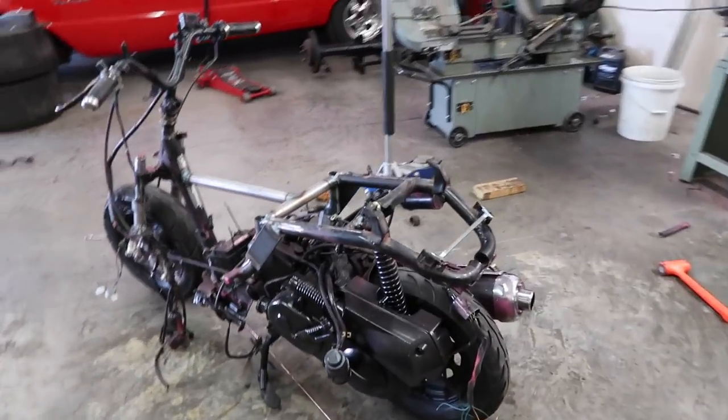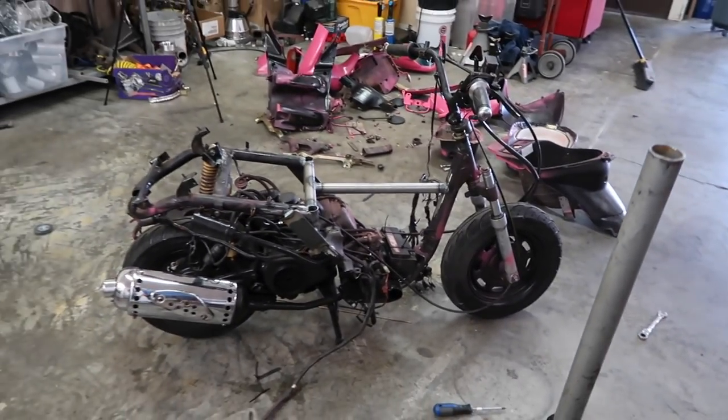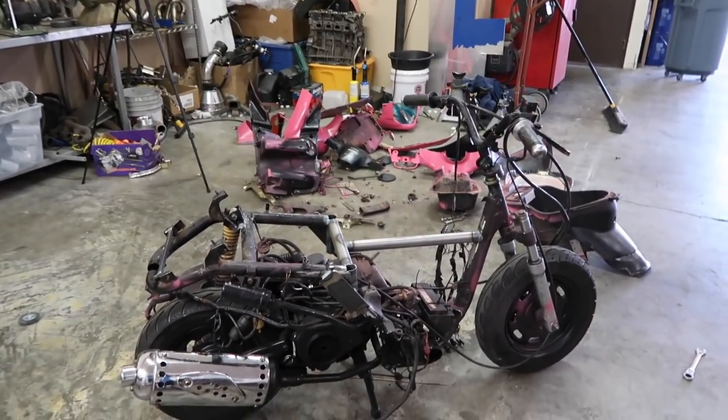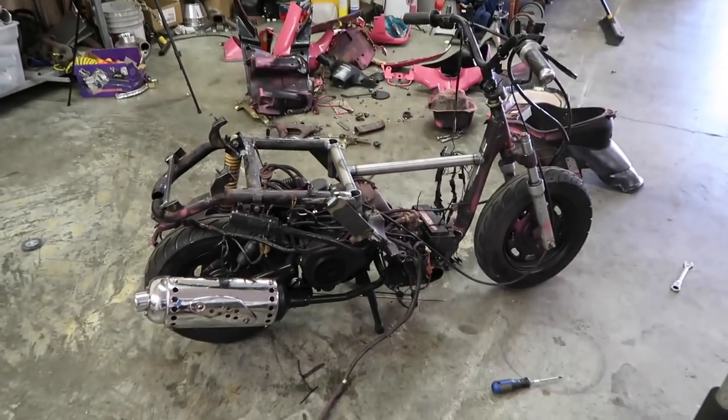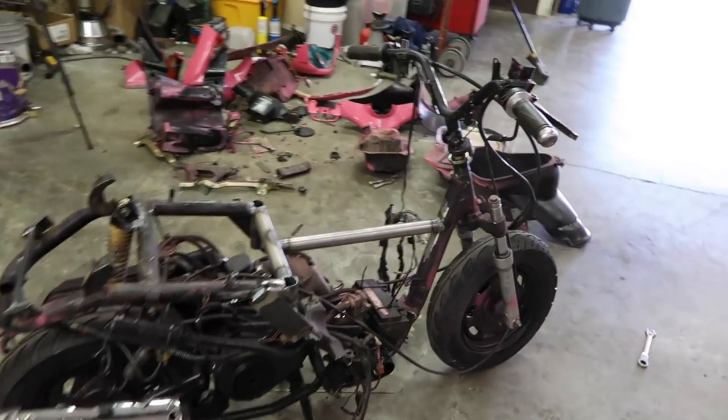Damn, Daniel. This thing looks like it's so ghetto. Definitely is a little bit smaller. Not as small as I thought it'd be, but it's definitely not bad.